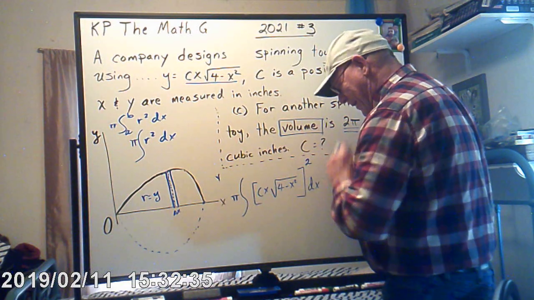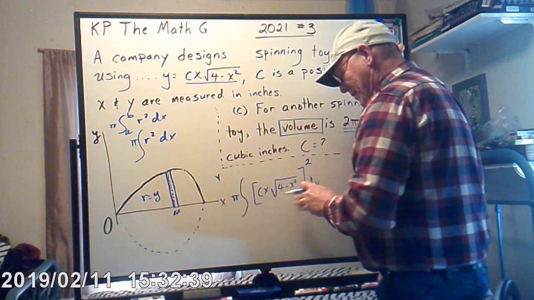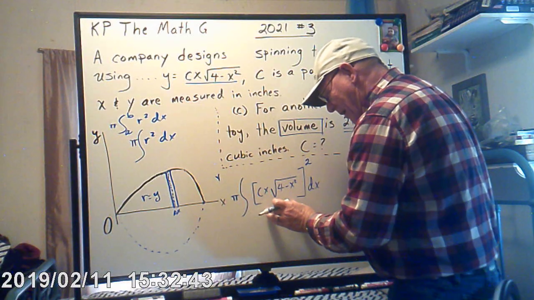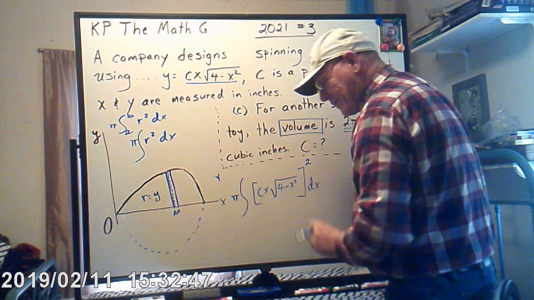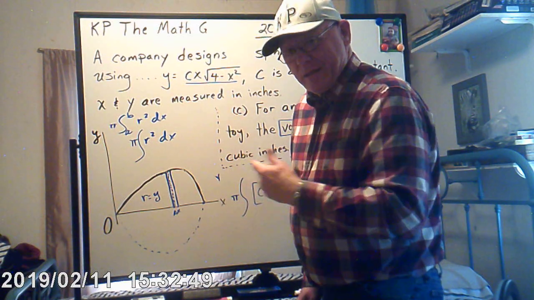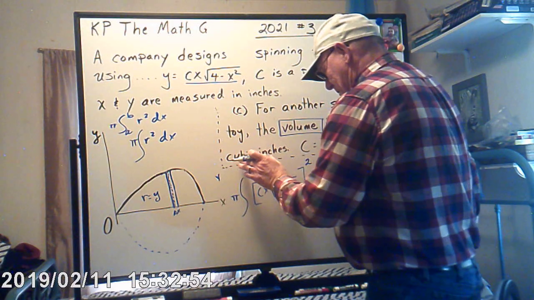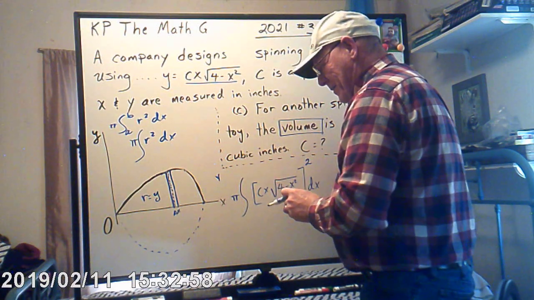That's that thickness, and that's where you get your volume. And don't forget to put that square there, otherwise the whole thing is incorrect. Okay, pi r squared delta x, and that's where you get volume from. Well, I know it's going to be in cubic inches. That's what the value of C is going to be here.